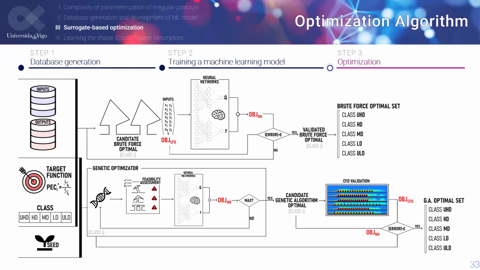To make sure that the genetic algorithm was giving candidate microfins that made sense, after the genetic algorithm said this microfin could work really well, we ran a numerical simulation of that microfin. This was to make sure that the prediction of the performance evaluation criteria was in accordance with the neural network, the data-driven model prediction, and that there weren't any errors in between.